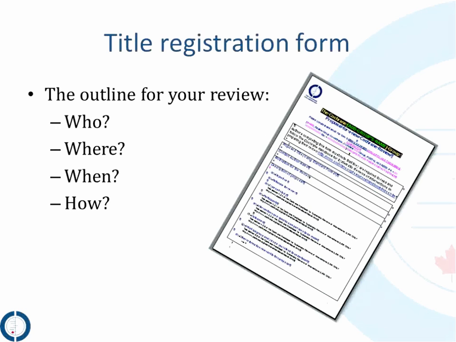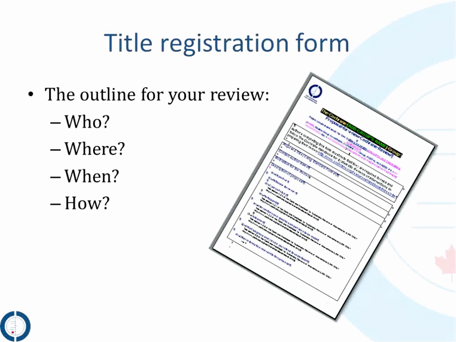At the title registration stage, you're going to be asked to complete a title registration form, which is also known as a review proposal form. This outlines your plans for the systematic review. Cochrane review groups need as much detail as possible to help clarify the scope of your proposed review and decide whether it should be registered. As well as scoping out your topic in detail, you will be asked to provide other details, such as members of your review team, including areas of expertise and systematic review experience.